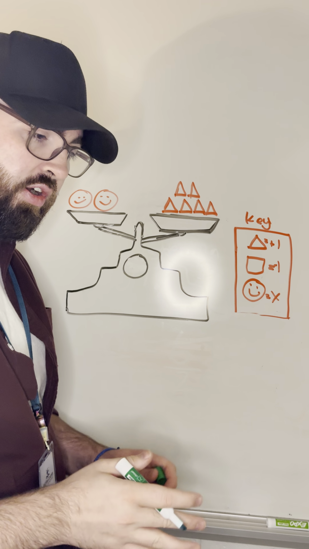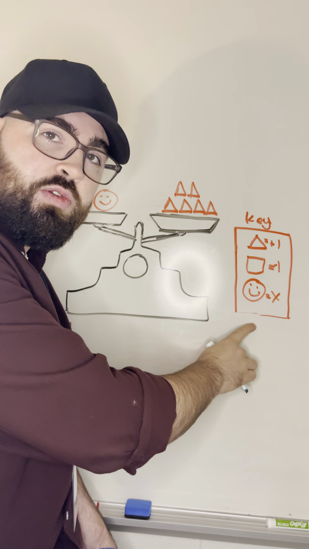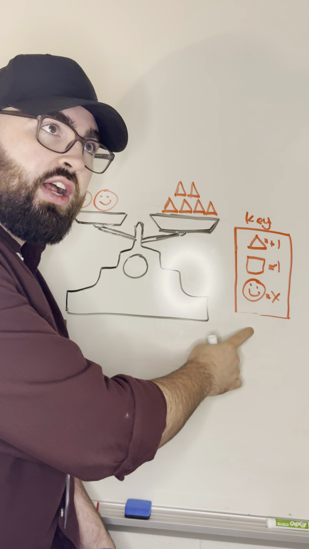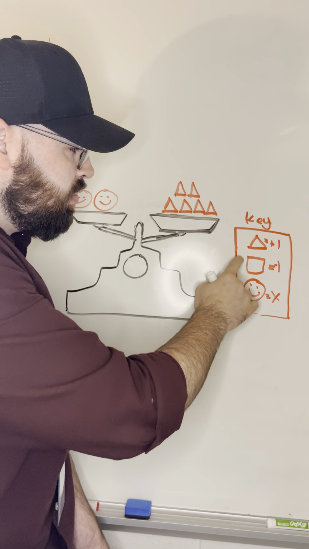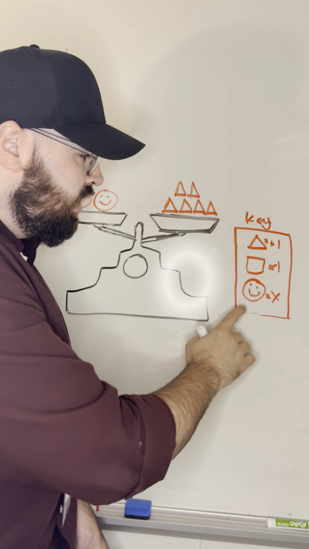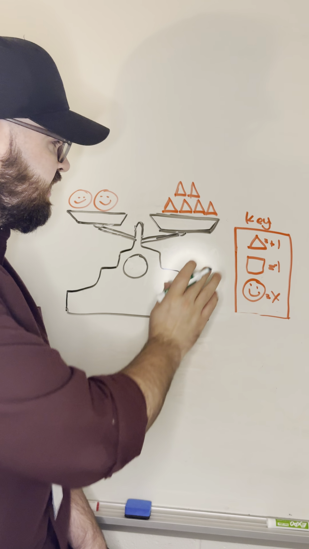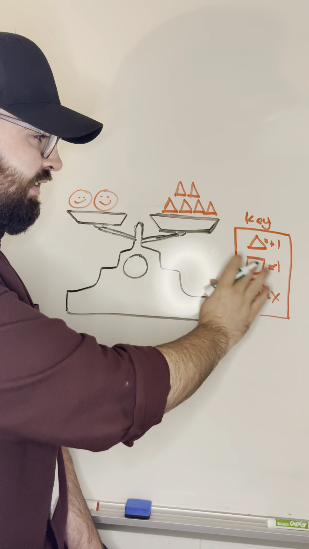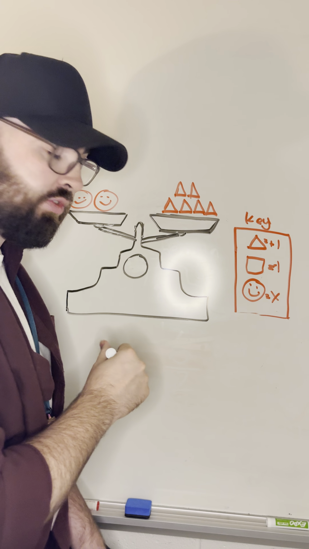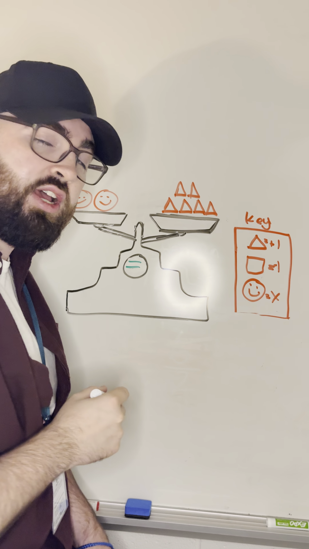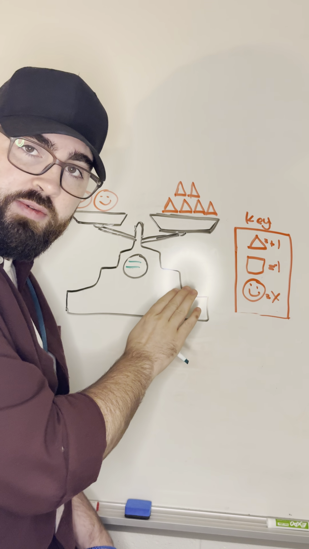So before I start with looking at the model, let's look at our key, telling us what our shapes represent on each side of the model. So here we have a triangle equals 1, square equals -1, and then our smiley face equals x. We can see that we have that here, and I decided not to use a square. Now I'm going to go here in the middle of this little circle and put an equal sign to help us remember that this side equals this side.